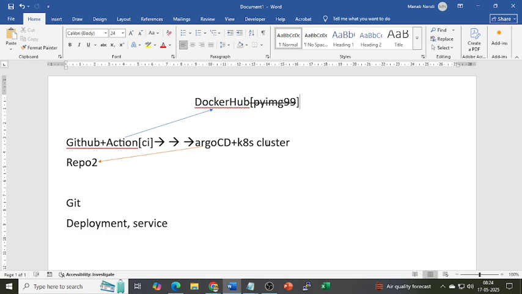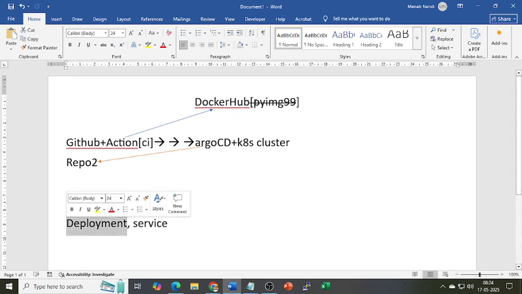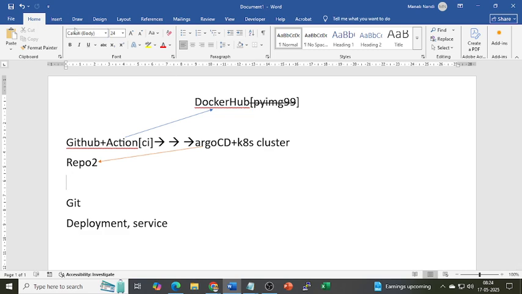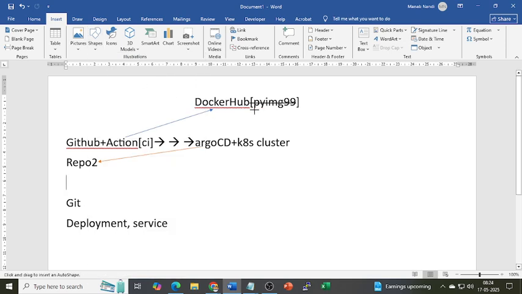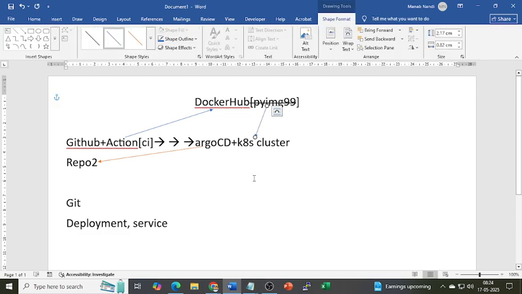Inside of this deployment, under spec, we already mentioned this image name. So when ArgoCD applies it in Kubernetes, it is going to pull that image to this Kubernetes cluster, because that image is used within this deployment.